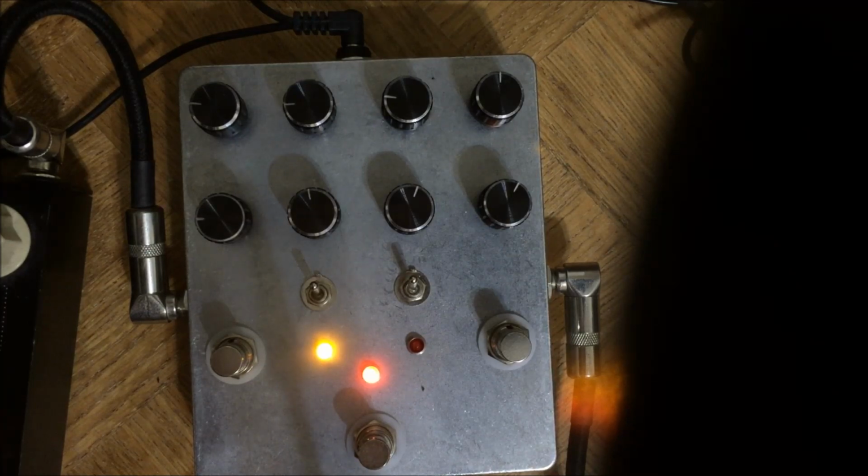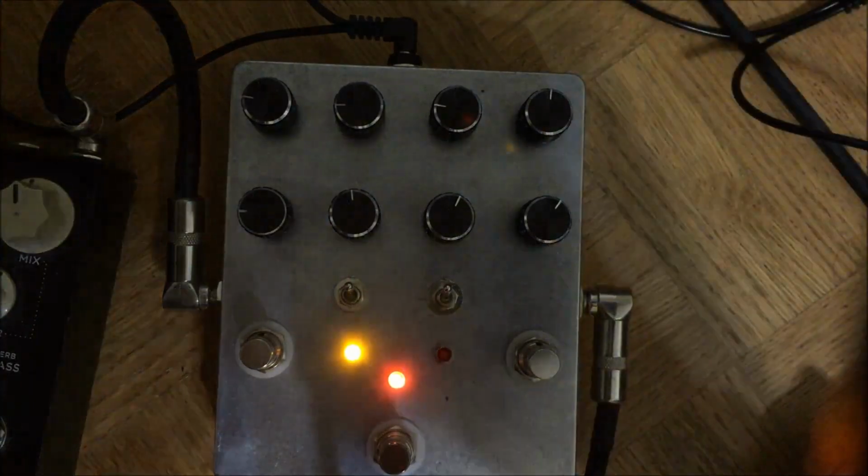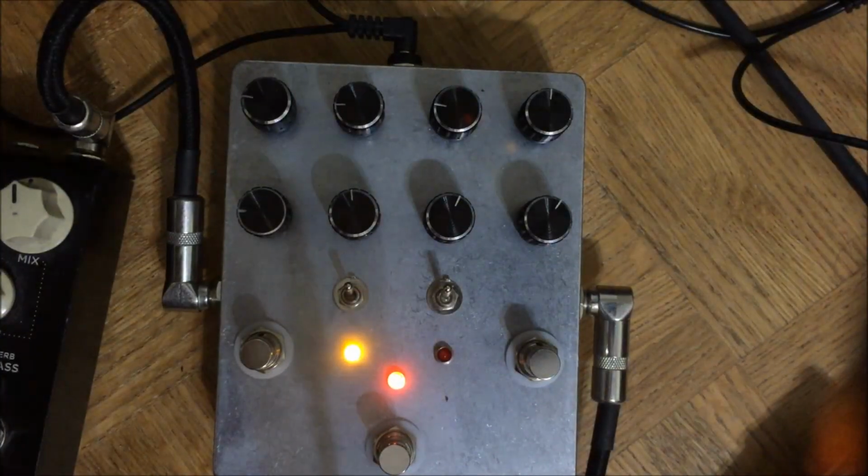So yeah, those of you who aren't opposed to bending down and twiddling the knobs while you're in the middle of playing, you'll love this pedal, because the possibilities are endless with that kind of control over the oscillation and feedback and getting that infinite repeat type thing.